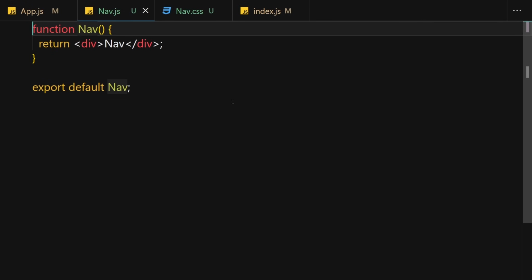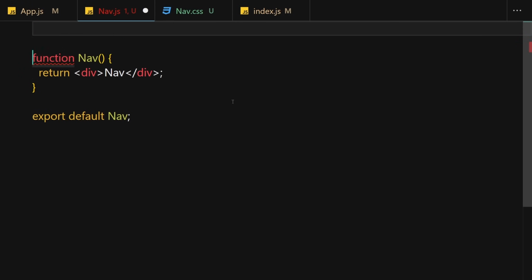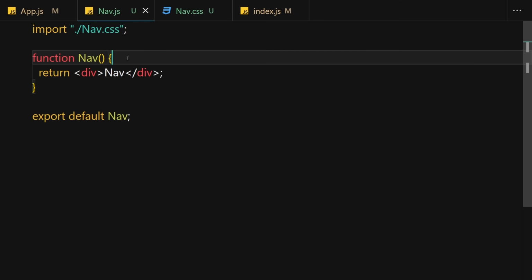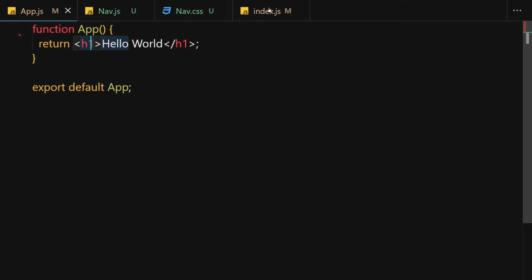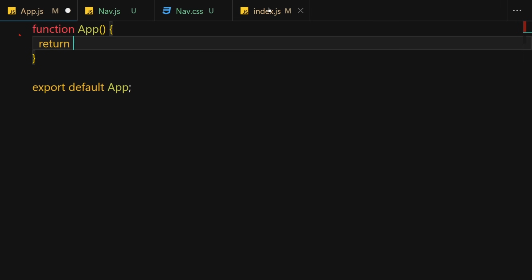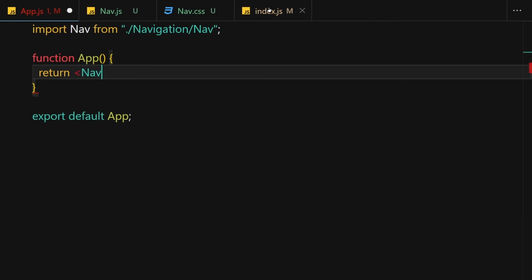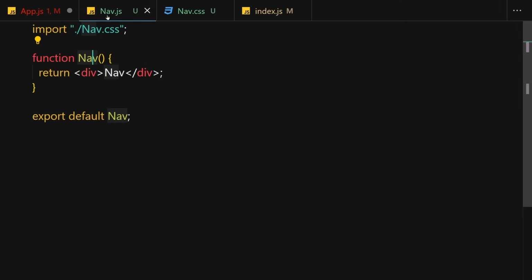Okay, and I'm going to also import my CSS inside this file one more time as well. So I'll just go one level up and then nav.css. So we're going to be placing all of our CSS inside here. So what I will do is render this component to the browser. I'm going to just use it right here, remove that, and write a nav right here, hit enter, and it will now grab this nav from the navigation component right here.